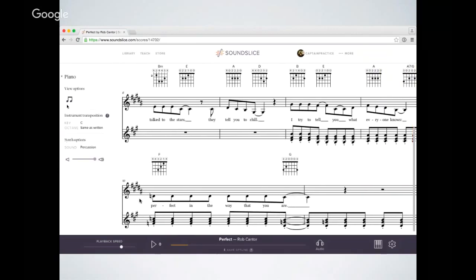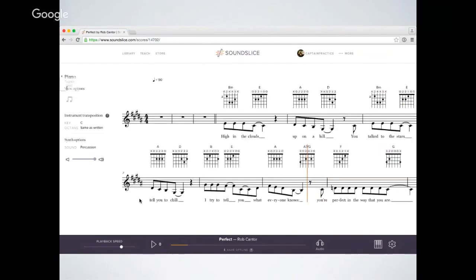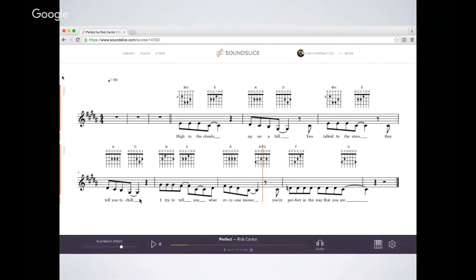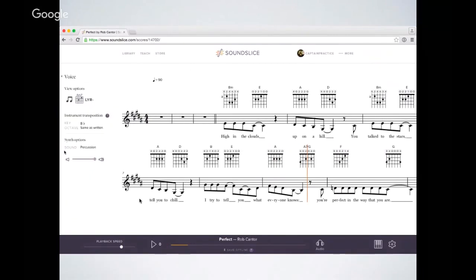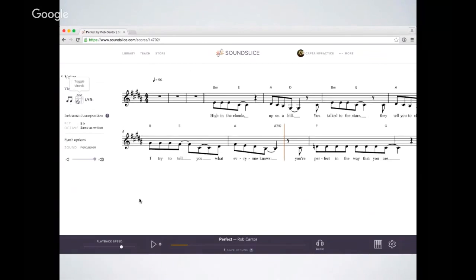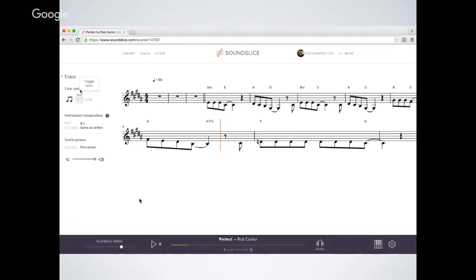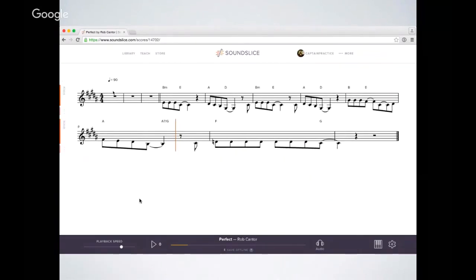I can also go over to that piano. Let's say it's too much for me to look at. I'm just learning. I can go even one step further. Maybe I'm going to hide these guitar diagrams. That's not meaningful. And the lyrics maybe are just kind of getting away. So now I can play just with the melody for me.